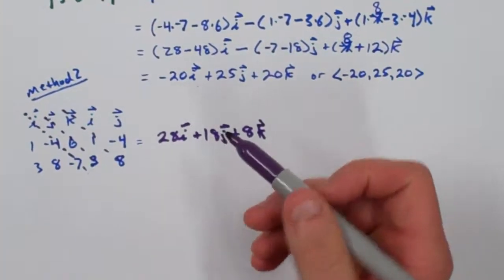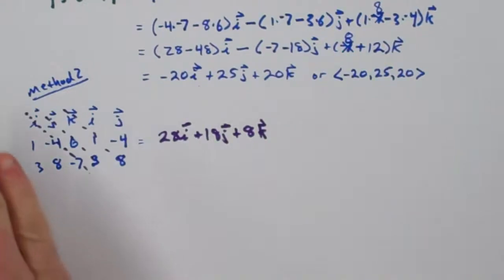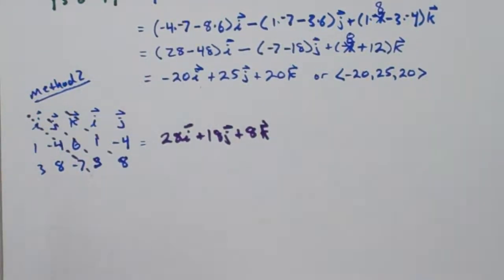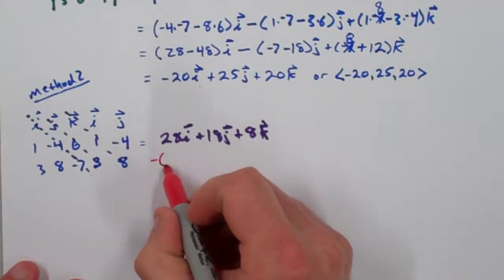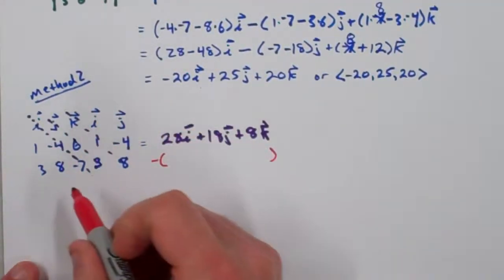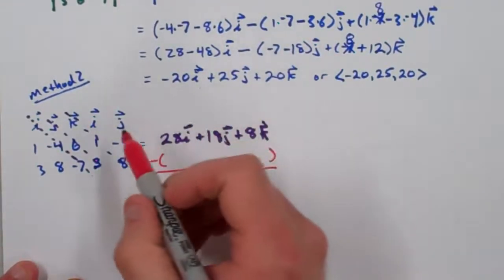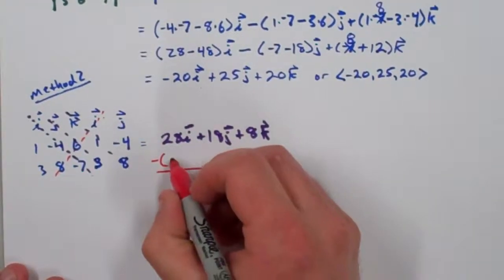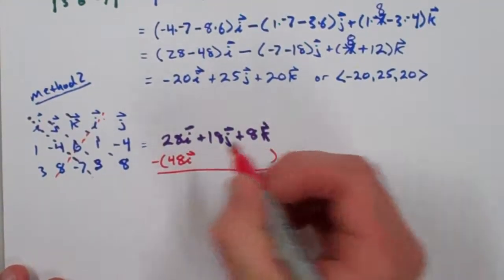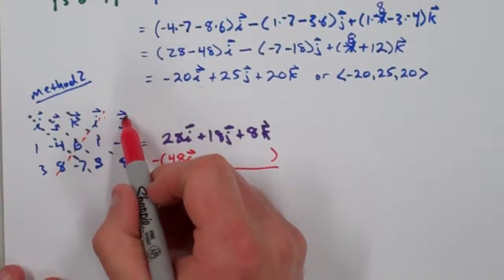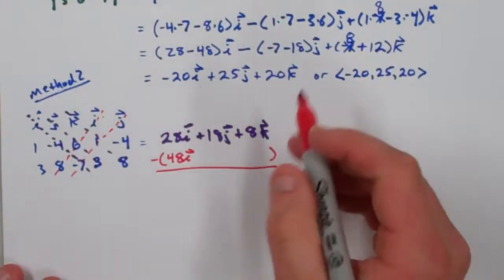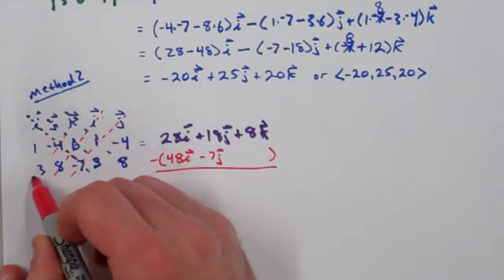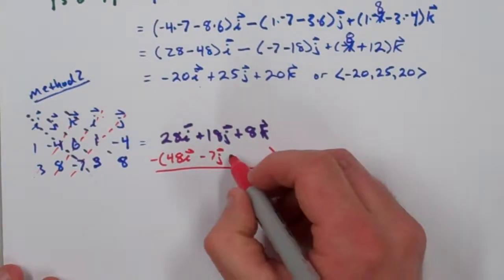And then what we need to do is go the other direction. So anything that goes from the left slanted to the right is going to be positive, and then we need to do the opposite of the slants to the left. So here's what's going to happen. We're going to have the I here, and that's going to be 8 times 6, which is 48. And then we've got a J here, so J is going to be -7 times 1, so that's -7J. And then K will be -12, 3 times -4 and K.